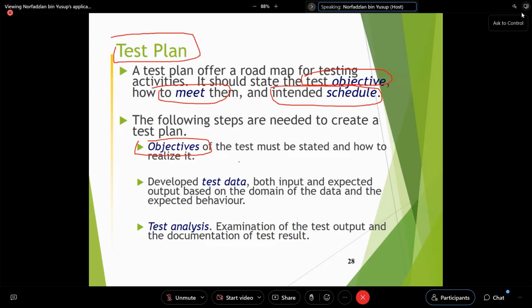If we do black box testing or white box testing, or both, then we should also explain why we choose a certain testing strategy for this particular system. Okay, and then we develop the test data. In this case, we basically build tables and put in some input values and also the output values. Now this is mainly on manual testing.